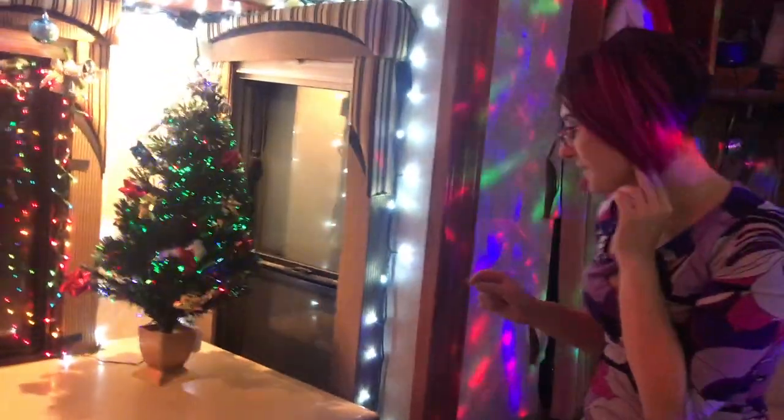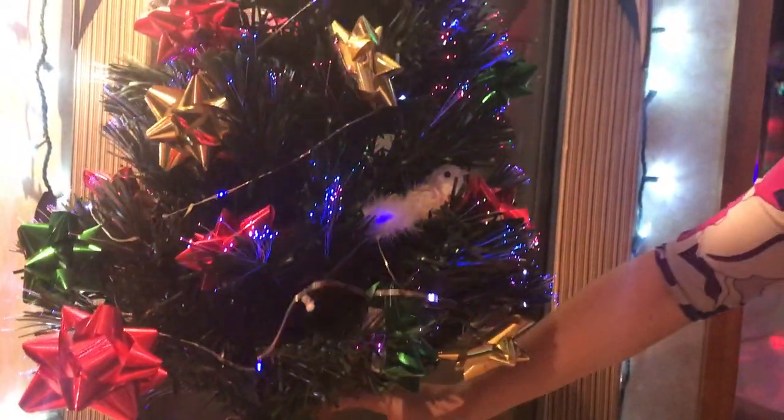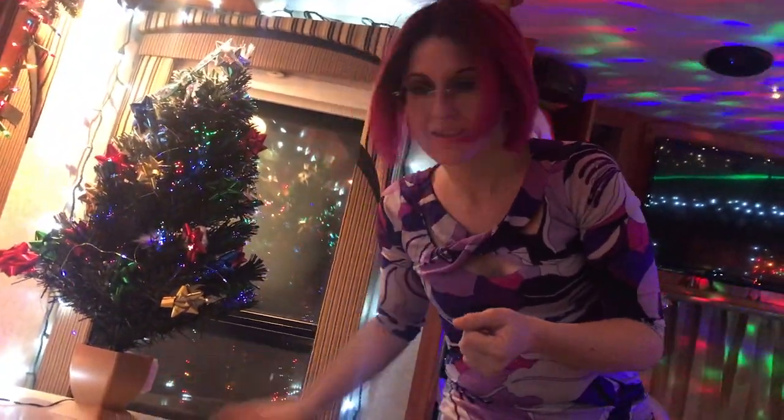And so next we have something that I actually really helped with. The Christmas tree, our little Christmas tree, which is something we got first. This is just this fiber optic tree, and it wasn't quite bright enough, so I got another little simple battery operated light and stuck it on there, and I glued it on the back. I got a little shiny bird here and put some bows at the top, another little bird in here, real simple, nothing too fancy, just these little wrapping bows. And then as we're wrapping presents, if we need to put a bow on something, you can take a bow off the tree, right? Yay for bows. I was just trying to be resourceful.